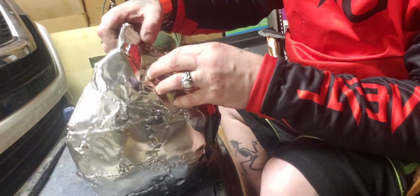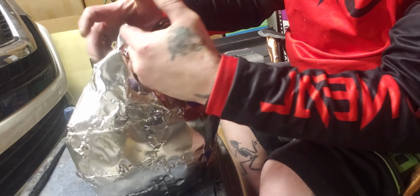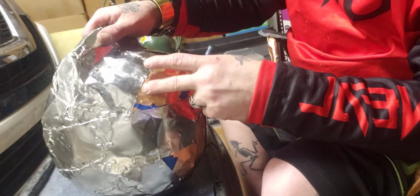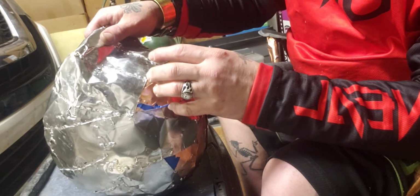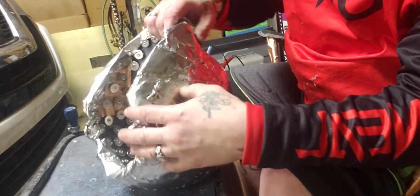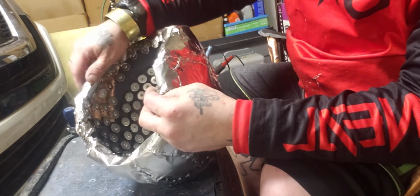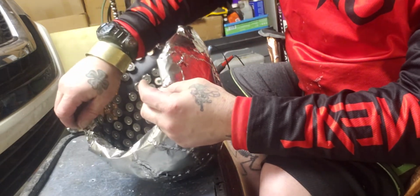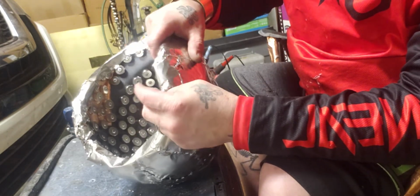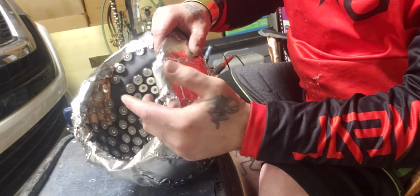And then also once it hits this, the energy will spread, because with Moo Metal it takes it off to the edges. But by that time it's hitting the copper, so the ground will suck it in and out through the power cord, because it will come out on these little prongs right here. Either that, or it depends on what side you sleep on. This person I don't know yet, and I gotta ask, and then I'll wrap the ground plug from here or here, or bust out two of them and put them on.